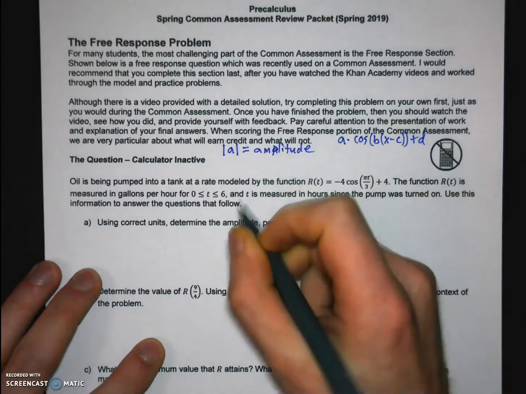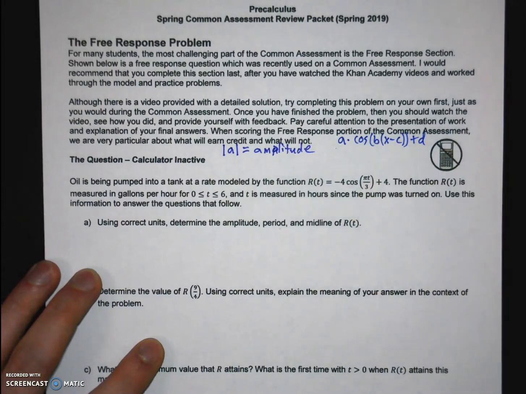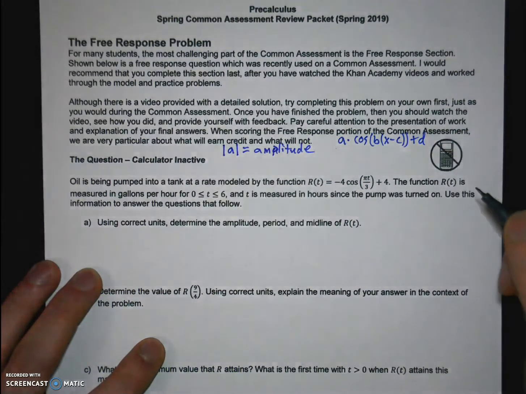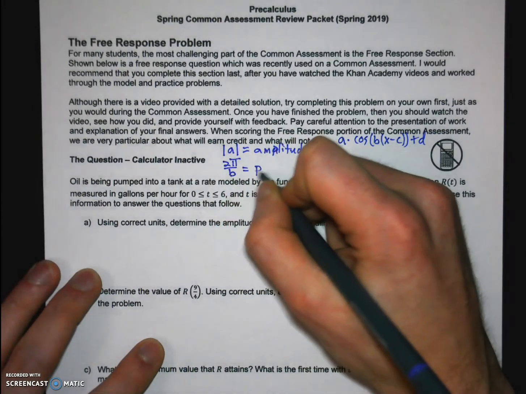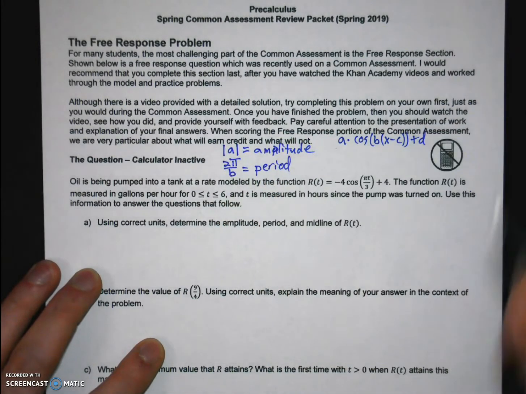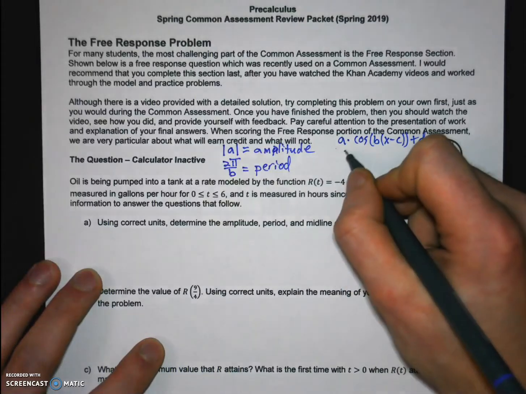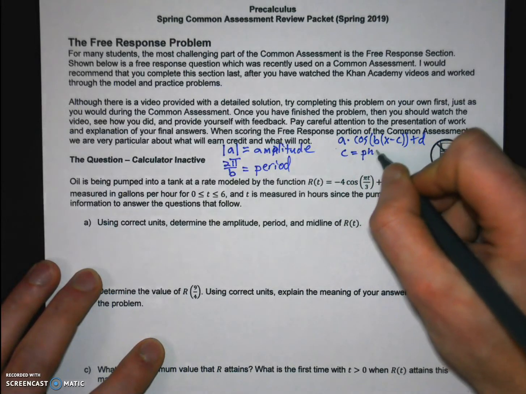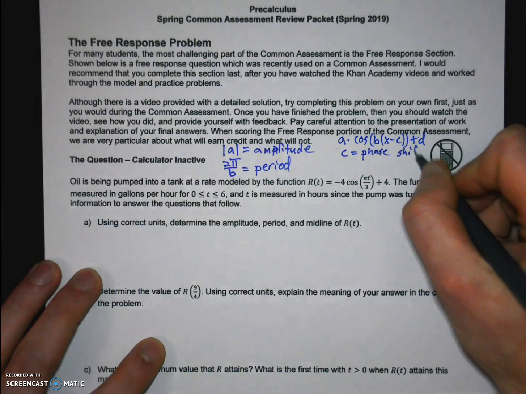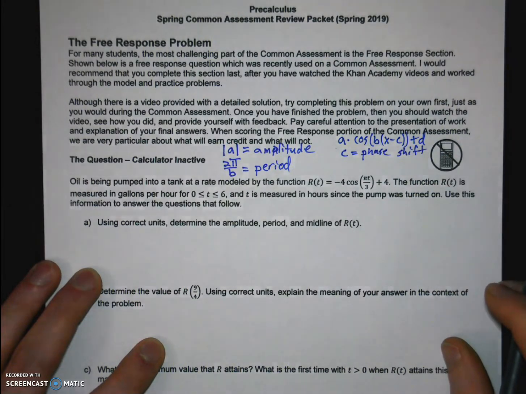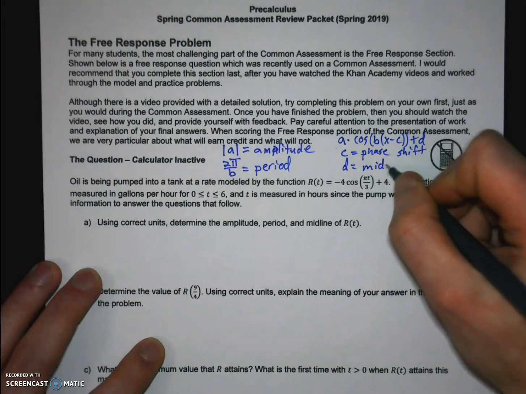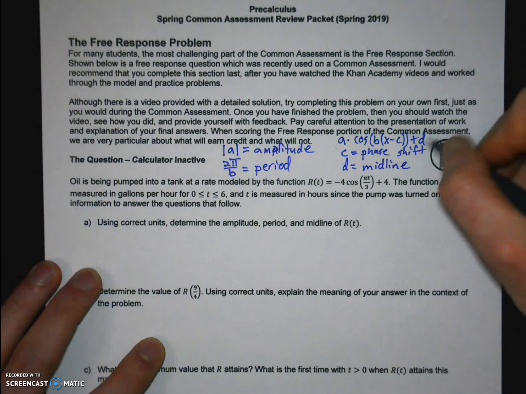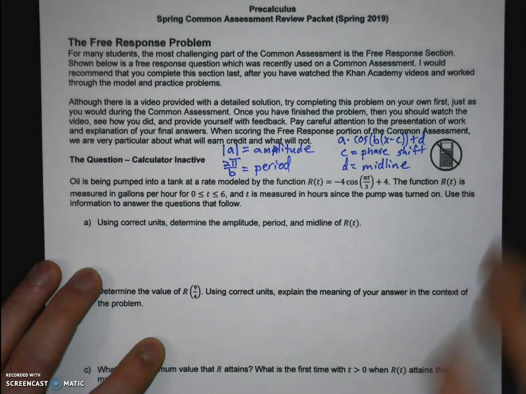is our amplitude. Next, if we're talking about the b, then we're talking about the period, but b is not directly equal to the period. We need to do 2 pi over the b value in order to find the period. For the c value, our c value is talking about a phase shift. That means how far left or right am I sliding this sinusoid? And the d value, that's the up or down, so it's going to be our midline. That's a vertical shift right here. I'm sliding it up or down, so I'm changing where the midline is.